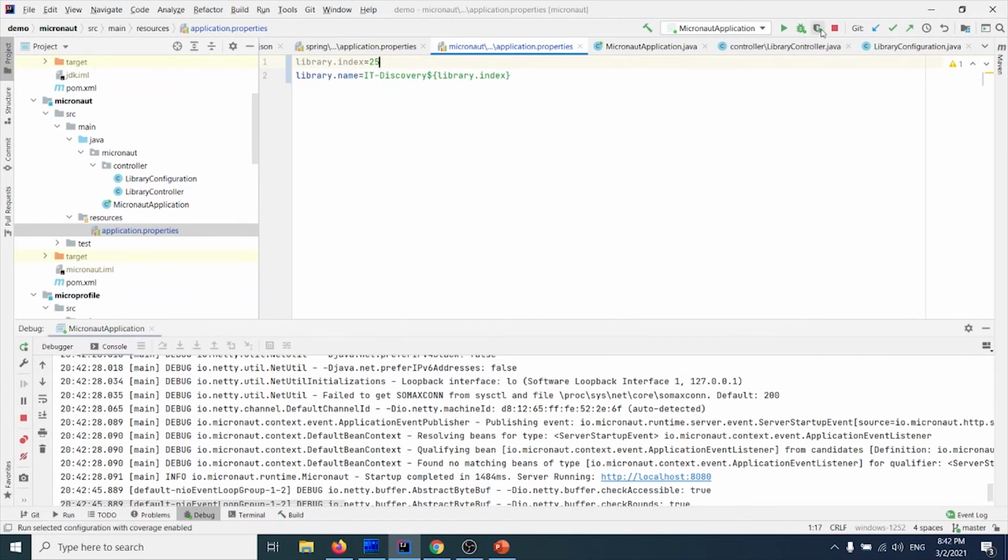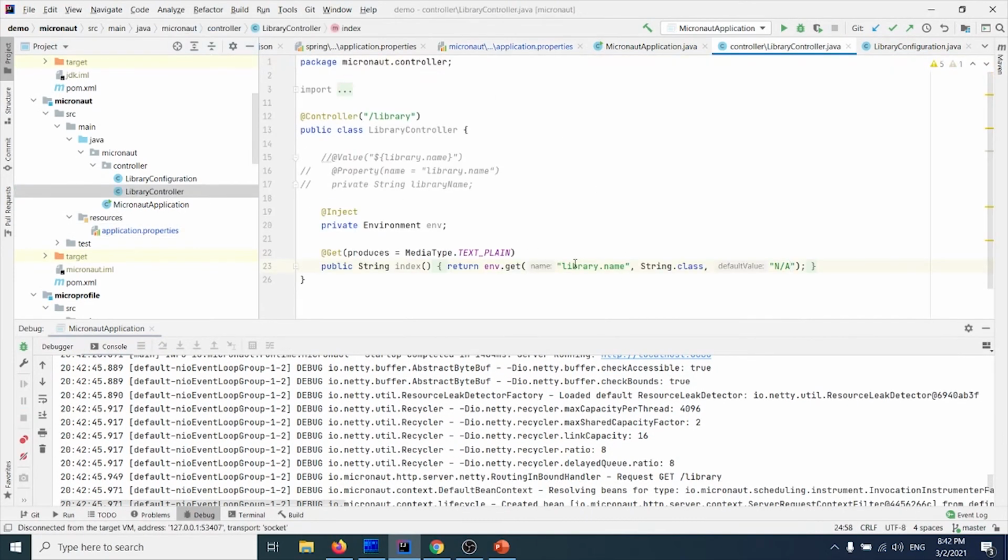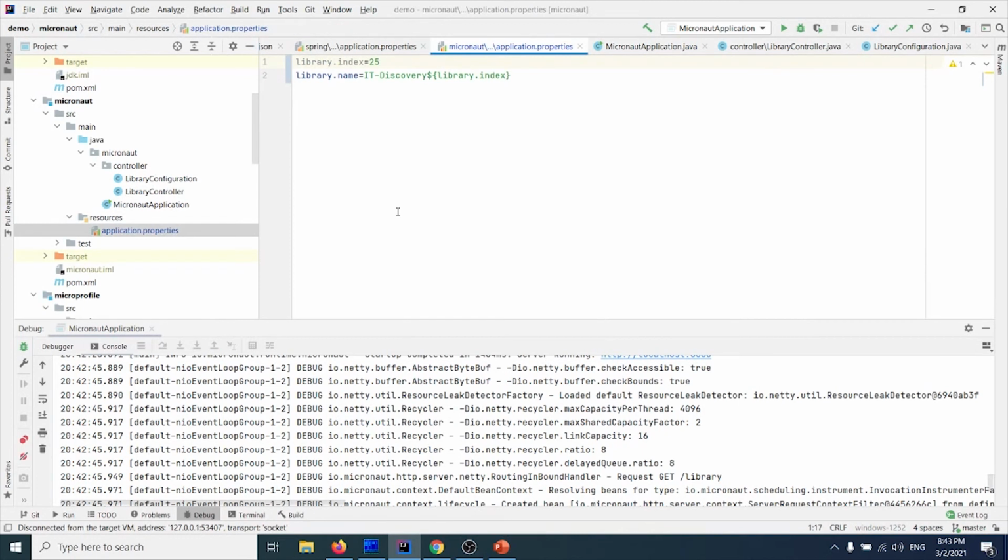I think it just used some old value. Library name equals. So we need to investigate why it works this way. But again, I think it's working.